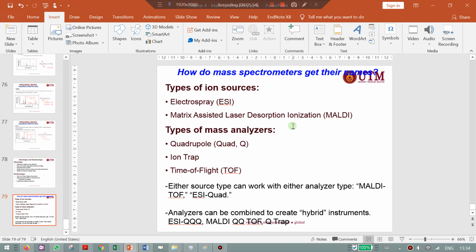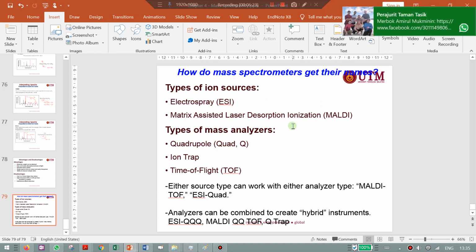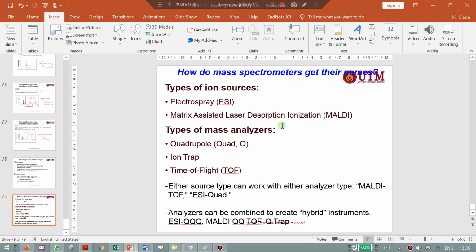Okay, tapi jarang kalau kata itu GCMS tak pernah lagi. Bukan jarang, ada je orang tu dalam jurnal. There are some authors who write in their journals, for example gas chromatography ESI quadrupole, ya, ada buat macam tu. But commonly for GCMS they just say GCMS. Ada yang tulis GC-MS/MS, ada yang nak tulis yang maksudnya lagi advance, they just write gas chromatography triple quadrupole. Kalau nak buat nama tu macam catchy sikit lah. Okay, but the basic thing is they just combine the ion source and the mass analyzer, so they get the name. Tapi boleh cakap GCMS, senang cerita.